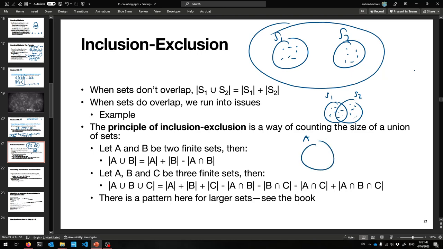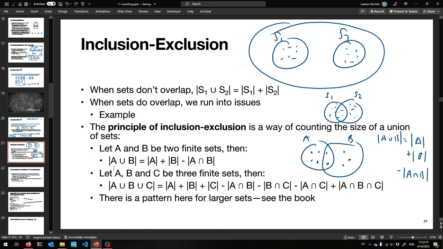Here's set A, I don't know, it's got 1, 2, 3, 4, 5, 6 things, and here's set B, it shares some things with A, and it's got 5 things total though. And so the size of A union B is, you know that it's 6, 7, 8, 9, but you can get that from size of A, which is 6, plus the size of B, which is 5, minus the size of their intersection. So that tells you how much was overlapping and how much you double counted. So minus the 2, right? The 2 that was overlapped. So that's the idea. That's how that works.